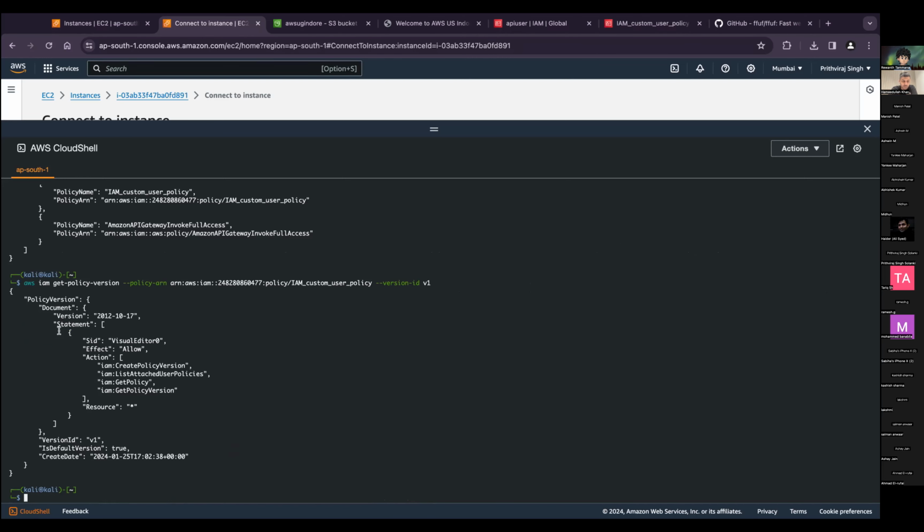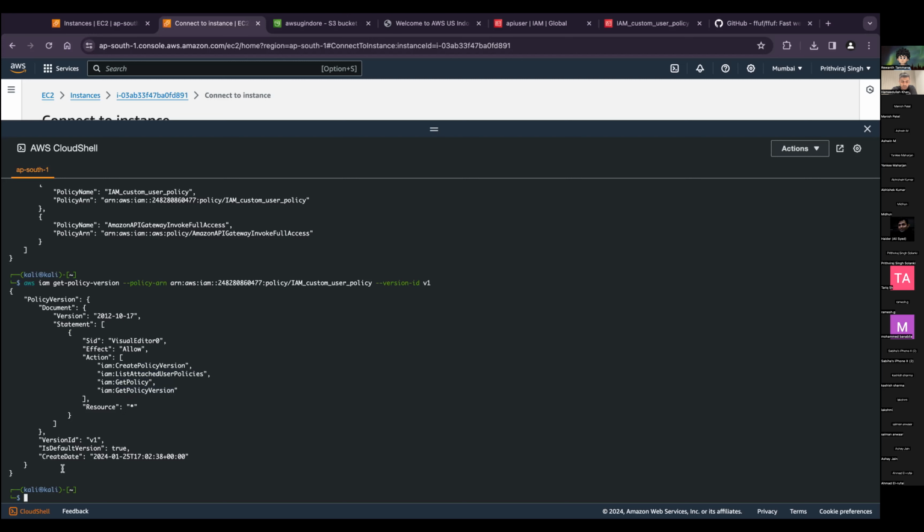What it is saying is that this policy can perform the IAM action CreatePolicyVersion. It can list attached user policies, it can get what policies a user has, and it can also get the policy version.